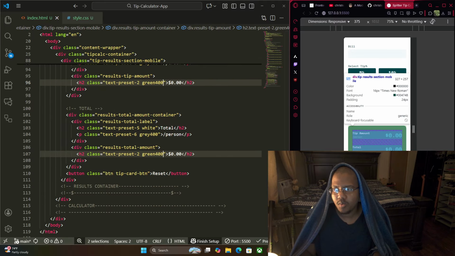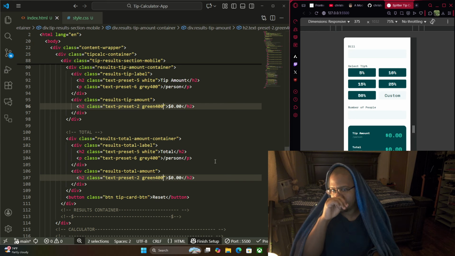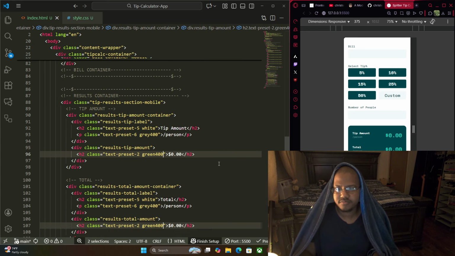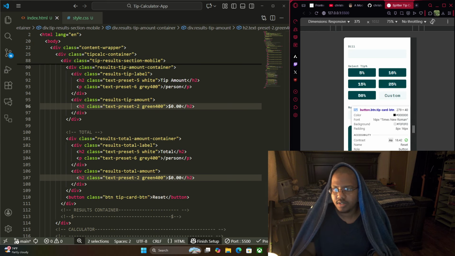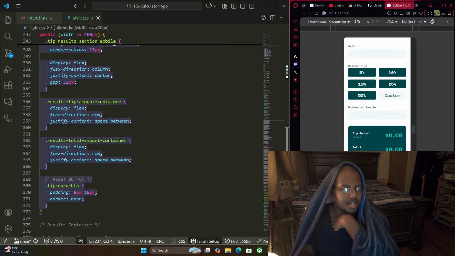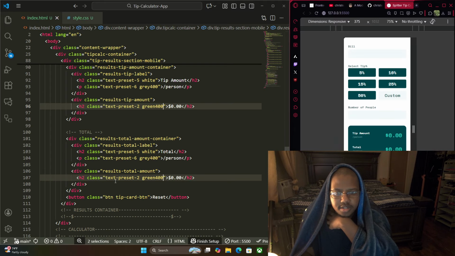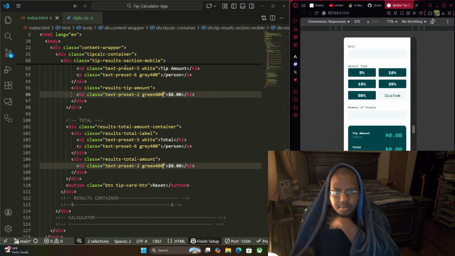And now what I want to do is set up this reset button, which I think I already pulled into the mobile section. Let's just highlight the mobile section. I'm glad I can do that like this. That's good to know. Okay, so I think I called it the tip card button. Yeah, tip card button.